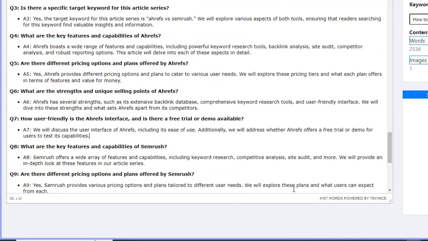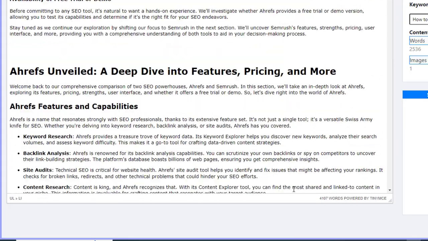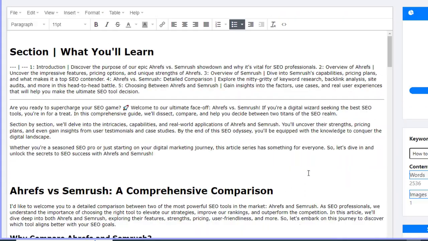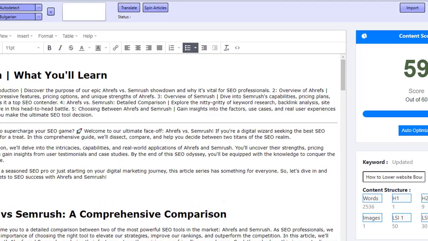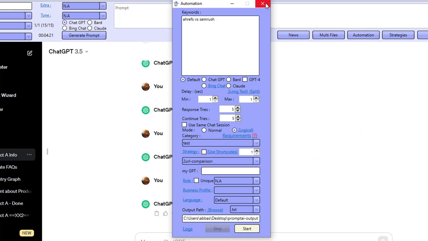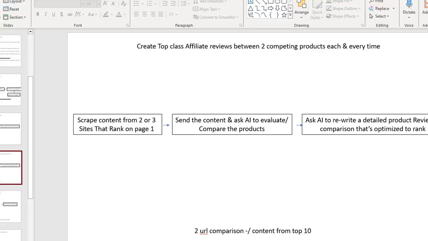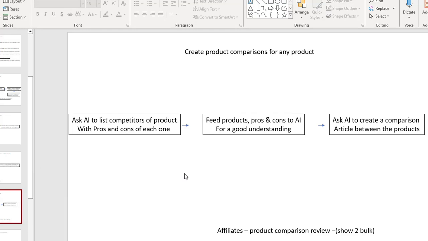So this article has everything someone needs when wanting to pick either Ahrefs or SEMrush, guys. We fed all of the details to the AI engine using two URLs that are ranking probably in position number 1, or on page 1 at least, for the actual review, because then it gives you a good comprehensive review of them, and you're able to compare and do your own using this method. So anyway, let me have a look at the next one and show you what we can do.